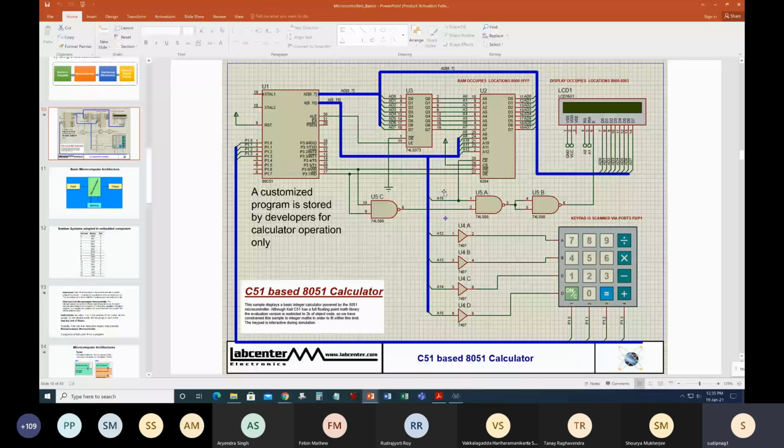And then chip select. Chip select is basically you are selecting the chip. It's like an enable signal. But in addition, chip select is a master enable, whereas write enable is for whenever you're writing something to this RAM chip, then only the write enable signal should come, which is coming from WR bar. You can see WR bar is going to write enable, and RD bar is going to OE. So RD bar and WR bar are output lines for the microcontroller, and input lines for the RAM, random access memory.